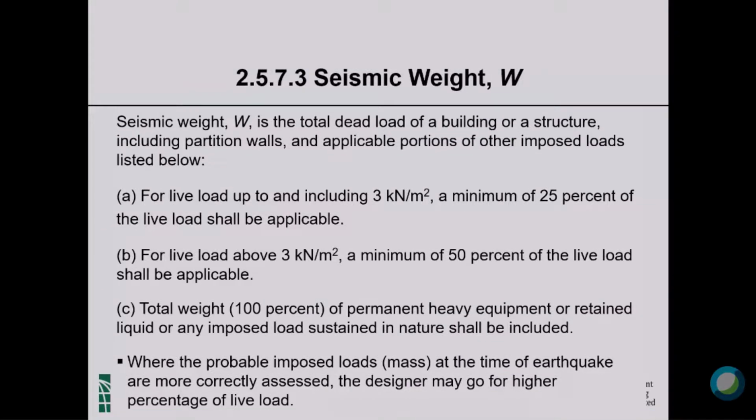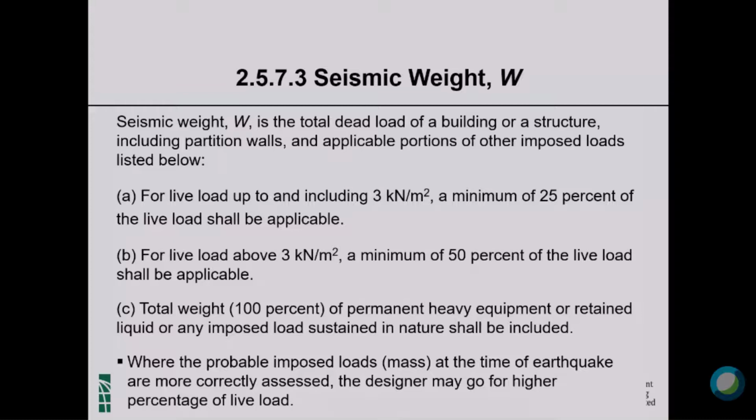It's extremely important that you understand the seismic weight is not the same as the weight of the structure. Seismic weight in principle is the weight that will be shaken by the design earthquake. So we typically include a part of the design live load in seismic weight, particularly for storage occupancies, because a warehouse is extremely unlikely to be totally empty when the design earthquake hits.